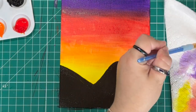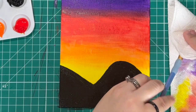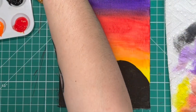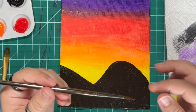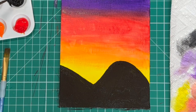Now before I leave my brush on the table, I want to clean it off because I don't want it to get messed up. My water's still pretty clear. Now I'm going to use the thinner brush. This brush is a little easier to make details with.